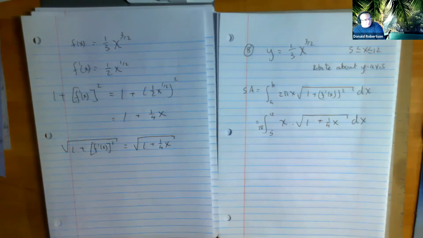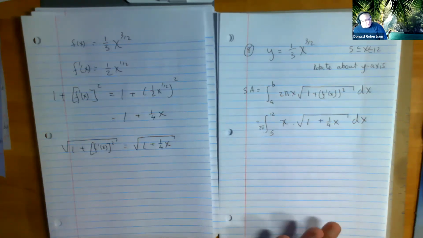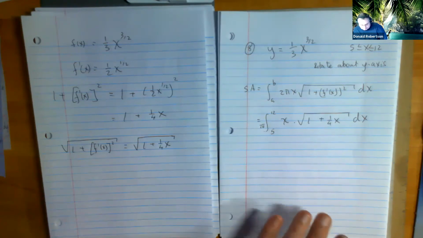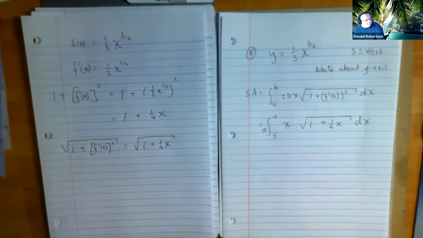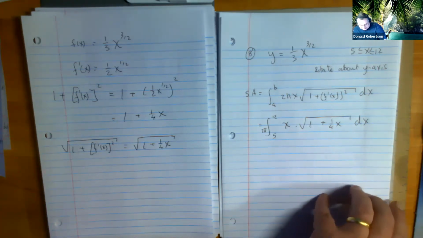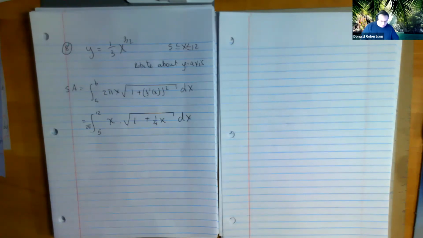And that will happen sometimes, that you'll choose one strategy and after 2 or 3 lines, you'll look at it and say, God, this is getting even worse. This is probably not the way to do it. In which case you just kind of throw that piece of paper away and you say, okay, if integration by parts doesn't work, because Professor Robertson has told me it doesn't and I'll trust him, then it has to be a U sub. And the U sub is not going to look right for a couple of lines. It will work, but it won't look right.